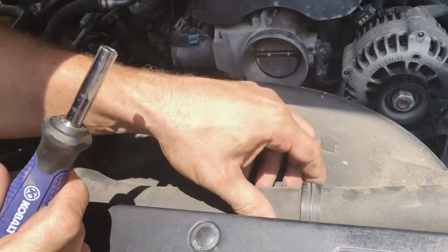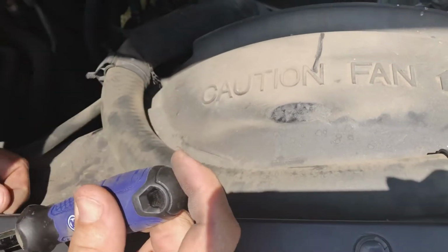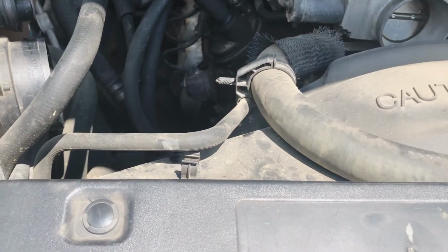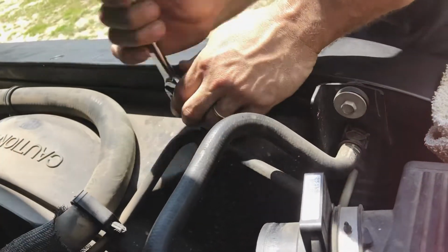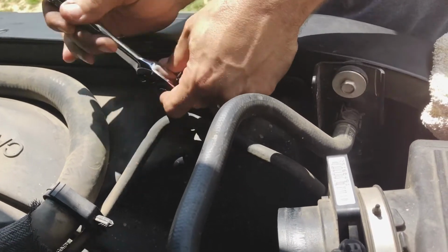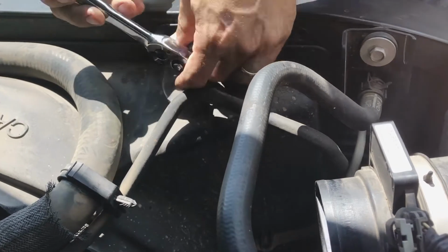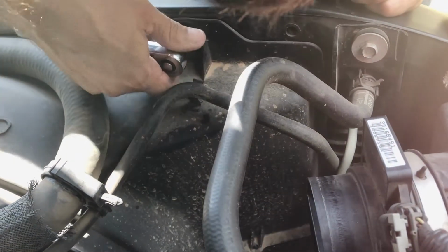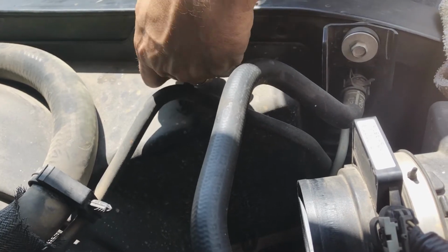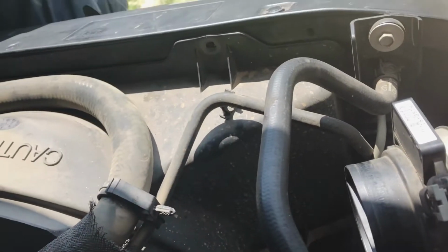I'll pull the shroud off the radiator. And need a wrench for that. You have to remember where everything goes back, so when you put it back together, you don't lose anything.